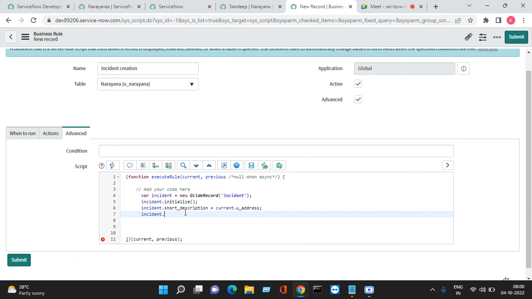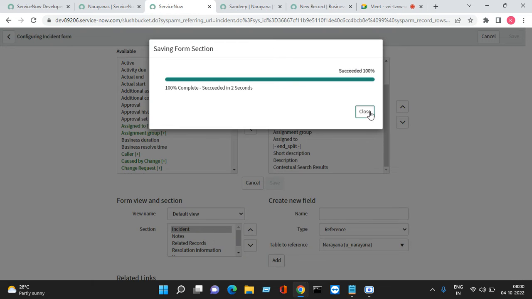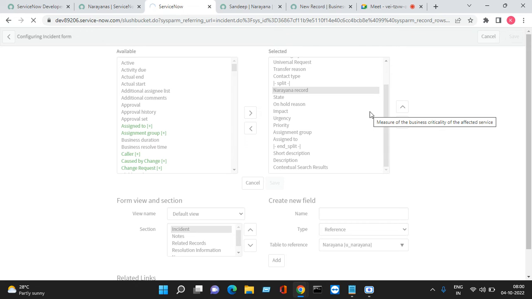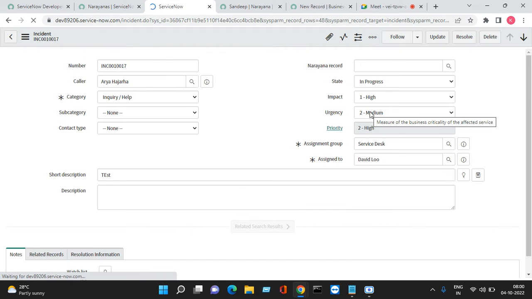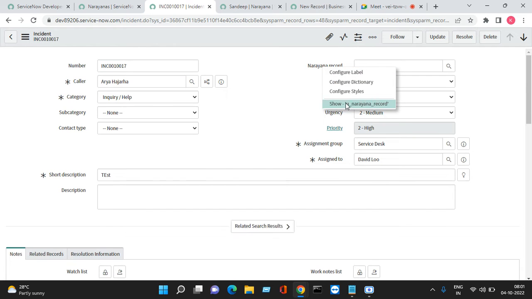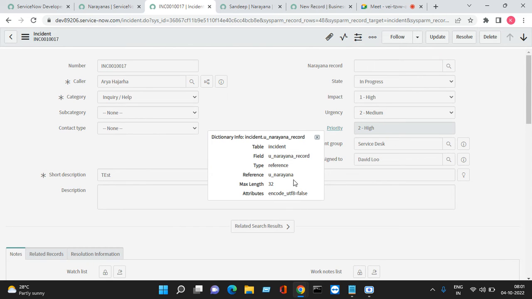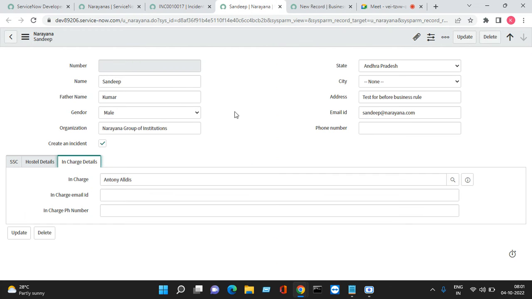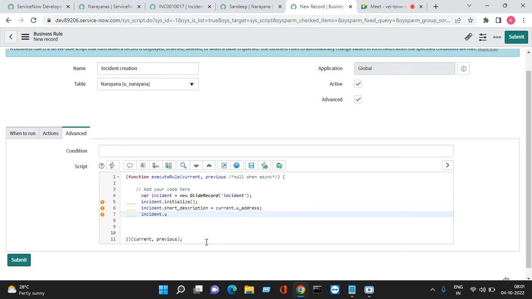So that means whatever your incident.u_... I'm sorry, let it be saved. Narayana record. I'm just right clicking and showing Narayana. So u_narayana_record equal to.